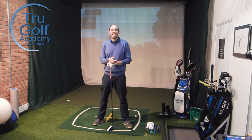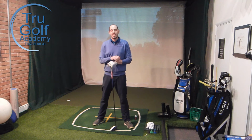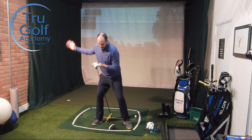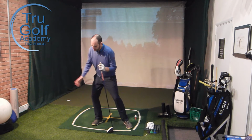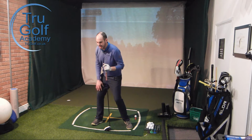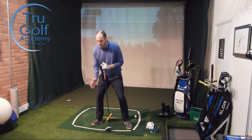However, if you've got a lack of flexibility, or we're trying to generate some more speed or a better pressure shift from our trail leg to our lead leg, actually lifting that heel can have some real positive effects. So what it can do is, by allowing that heel to lift, I know that I'm shifting my pressure into my trail leg on the backswing. That doesn't mean there's a lateral slide. You can see that my hips are rotating, the pressure's into my trail leg, but there hasn't been a shift off the ball to allow that.